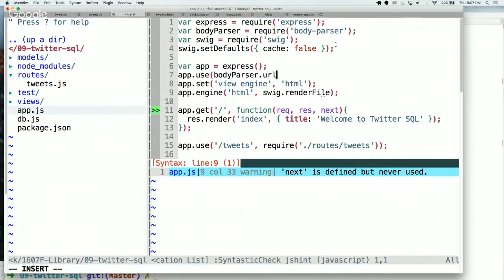The one that I want is URL encoded. I'm not doing anything fancy with it, so I don't need it to do any fancy parsing. Extended false. Okay, now I've got my body parser.